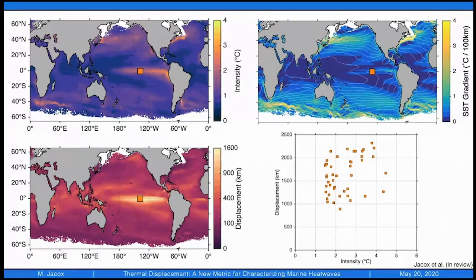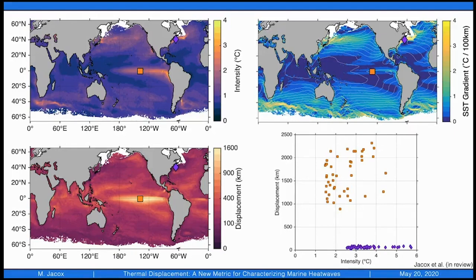So huge distances. To contrast with that, we can look at the Gulf Stream where you can see that SST gradient is really, really strong, much, much stronger than in the tropics. And this is what you get on that scatter plot. So you've got actually even more intense marine heat waves going up close to 6 degrees, and with the weakest ones being 2.5 degrees, but the displacement is almost negligible. It's tens to maybe 100 kilometers, simply because that gradient is so strong.